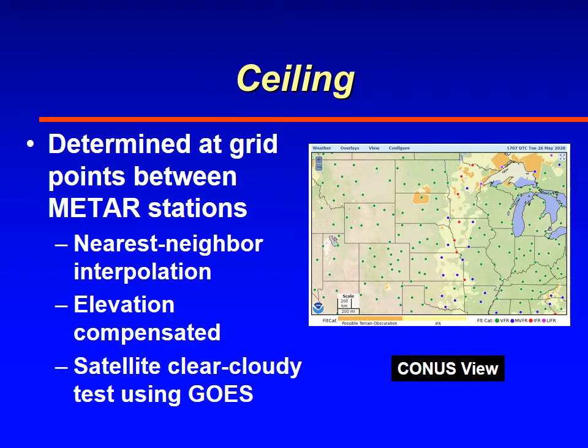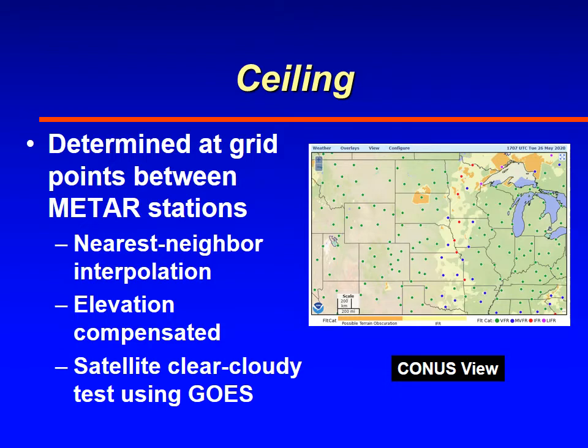They use some sort of weighting scheme. It's not necessarily an average. Also, another thing they do is if the terrain varies, then they will compensate the ceiling based upon the rising or descending terrain. So in other words, there may be a station in a local area where the ceiling is 1,000 feet. And if the elevation goes up to the east, then it assumes that the ceiling is coming down as the terrain goes up based on the local METAR.